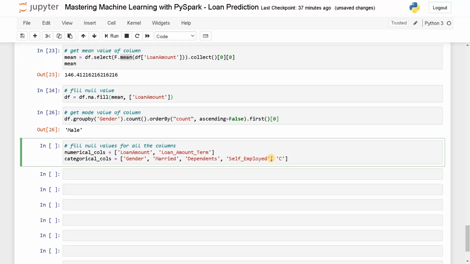Even though it's an integer, it's just a binary categorical value, so that's why I'm considering this as a categorical value. Okay, now this is done.